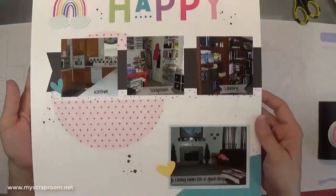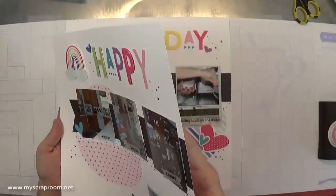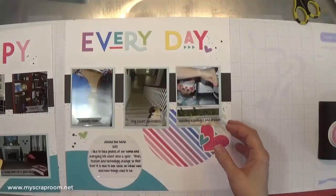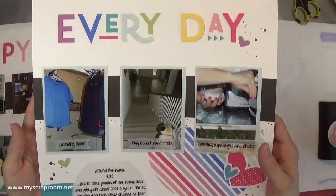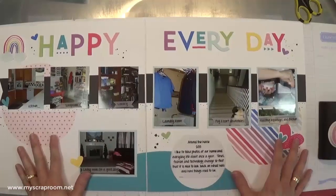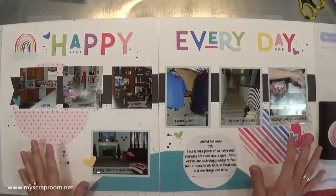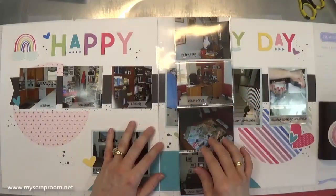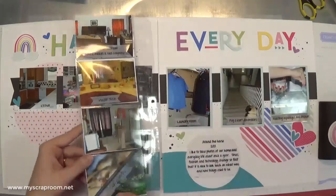So here is page one. And I'm going to turn it a little bit so you can actually see the dimension of the letters. And then page two. And then the other thing that I did, because I had way more photos, so here they are side by side, is I just took a memory flap from Close to My Heart and added more photos. So it'll sit in the album just like this.